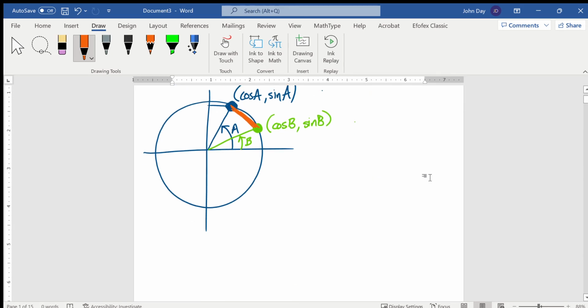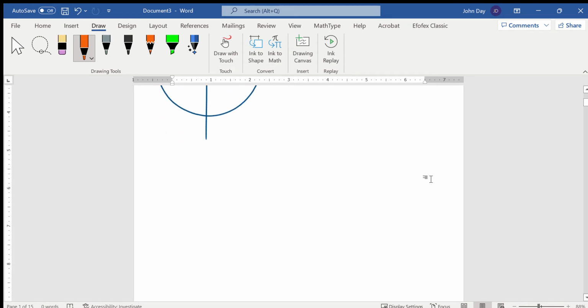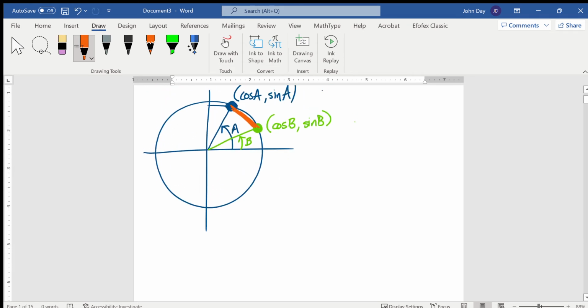First of all, I'm going to treat them like 2 points on the number plane. You know the old distance formula. The distance formula on the number plane is d equals the square root of (x2 minus x1) squared plus (y2 minus y1) squared. It's just Pythagoras' theorem on the number plane. So if you don't want to use the distance formula, just work it out using Pythagoras' theorem. That orange line would be that.